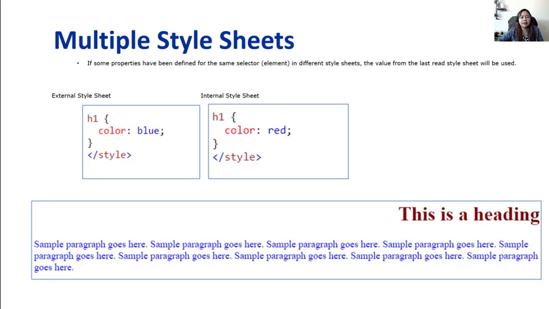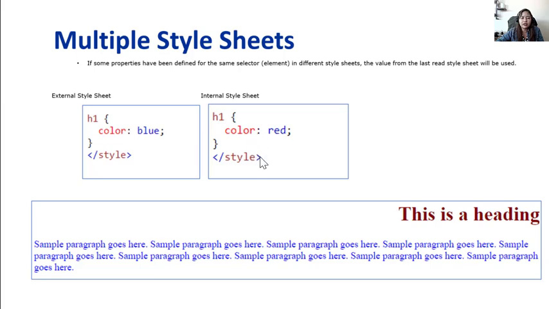Okay, now what will happen if you're using multiple style sheets? Assuming that for the same HTML file, you have an external style sheet that you have specified in that HTML code, the color of your heading will be blue. Please take note that this is just a portion of that code. This one is enclosed with style codes. Now, this one is inside your external style sheet. And this one is inside your file itself.